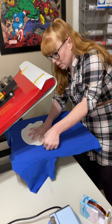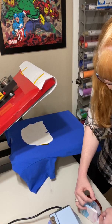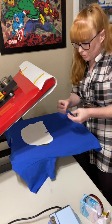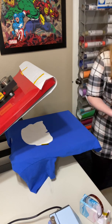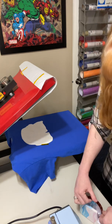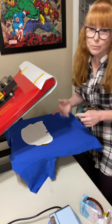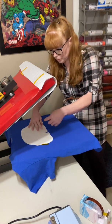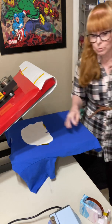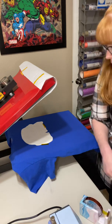And then just tape it on, that way it doesn't move. Because if you're not good enough to put it on without it moving, you definitely want to use tape. Some stuff you'll see I don't use tape because I feel it won't move. But on this, as you see, it's a pretty big image. I don't want it to move because then it'll give you a ghost image, and you don't want that.